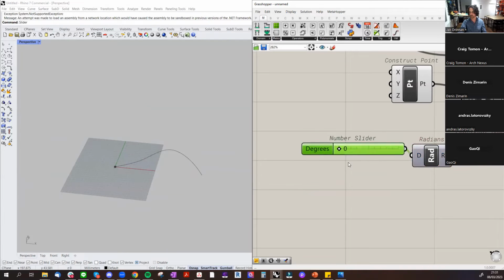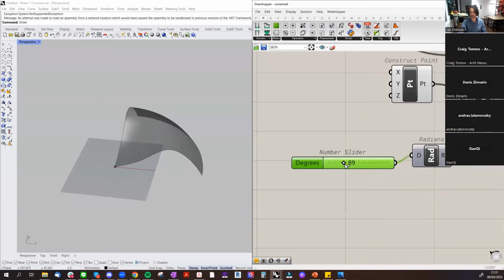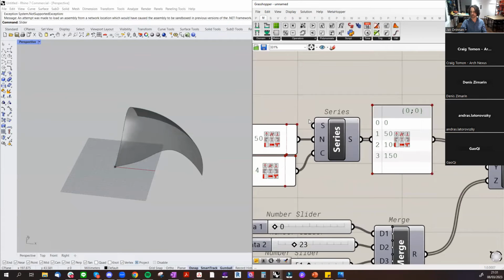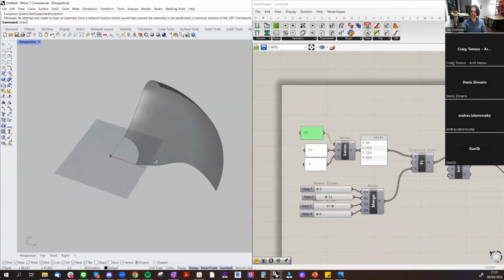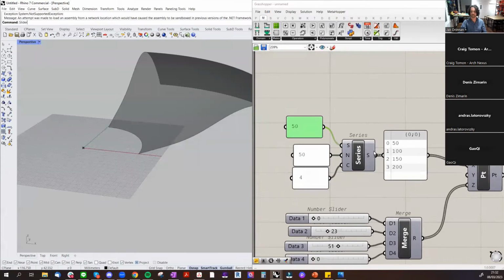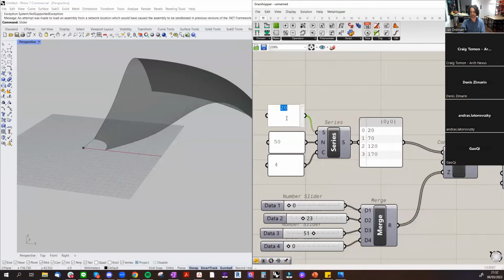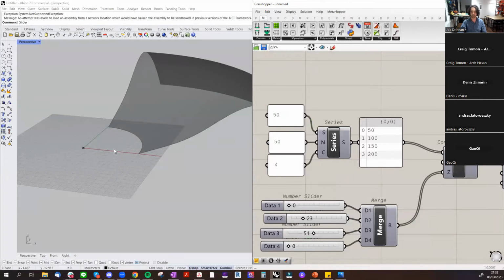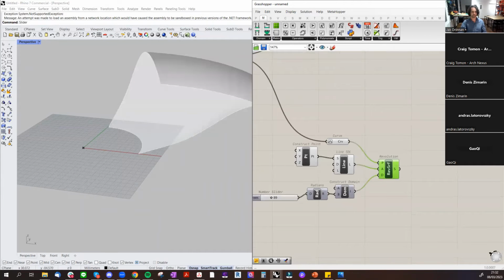Our sweep is now just going to be rotated around this curve, around this center point. And the other thing I'm going to do is add, because we have this oculus in the middle from the Changi airport, a bit of space in between, so we create this central oculus. So basically, rather than my X value starting on 0, it now starts at 50. And I can control the dimension of that central oculus, or the central hole in the middle, because my curve has been offset. So we now have a surface.